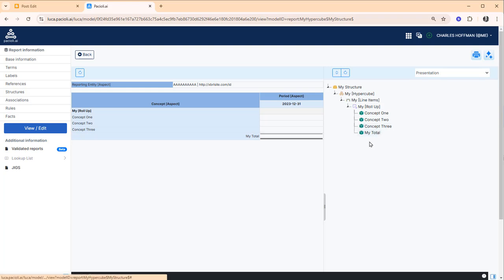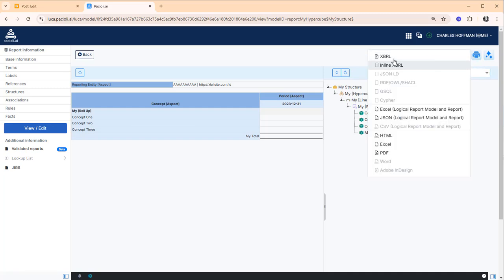You notice that it put it in the right spot. It didn't put it below the total, but it put it above the total because it knows the way that a roll-up should look in the presentation relations. It also knew to add it to the calculation relations, and it put it in the definition relations. So the order of this thing doesn't really matter. All the concepts just have to be within the set of line items. So it takes care of basically creating all the XBRL.